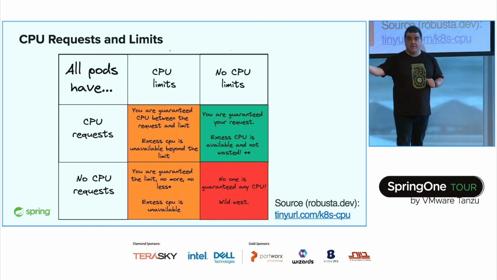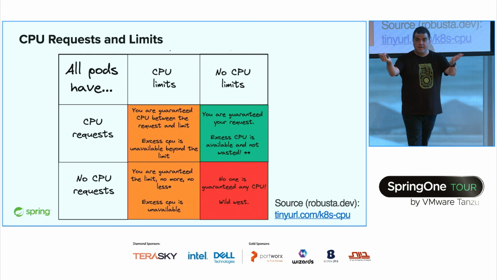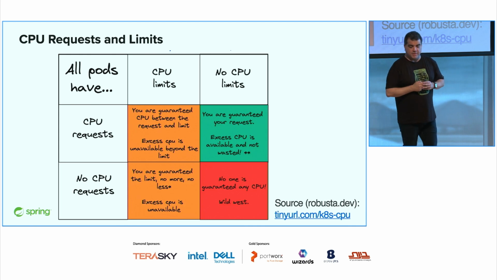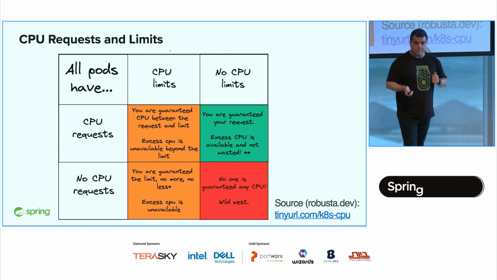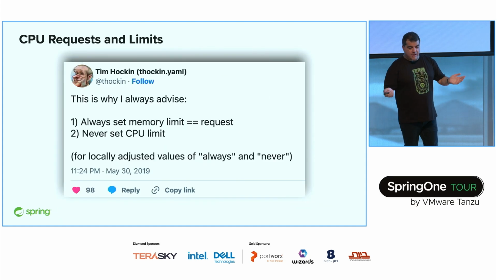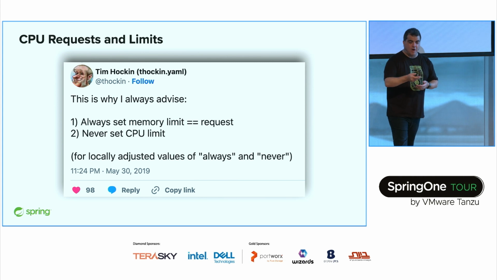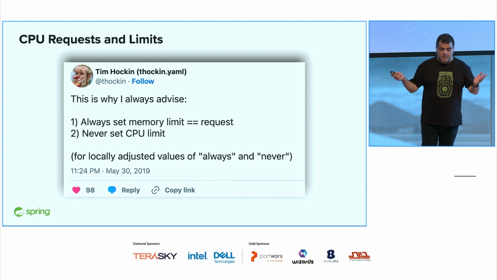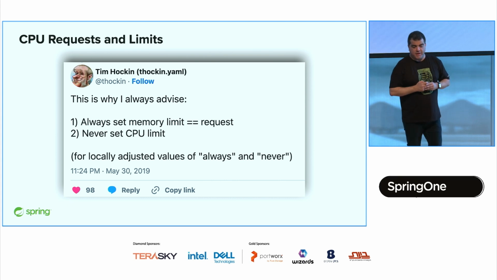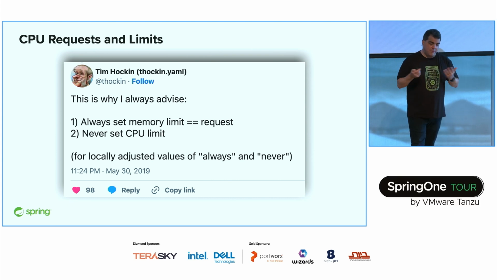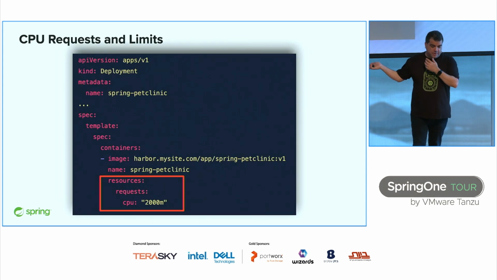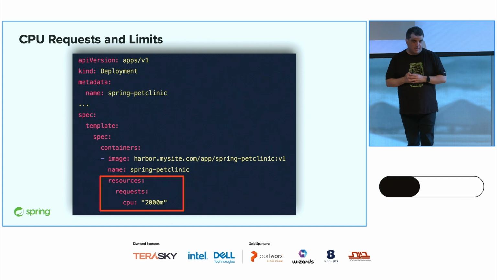Once you go to production and you have available capacity, let it use the capacity. Don't constrain it artificially for no reason, right? So that's probably the best setting. Again, this is not just me. Tim Hockin, one of the founders of Kubernetes, has this as one of his recommendations. Never set CPU limits. Otherwise, you're going to block your application for no reason, really. So here's a sample. You basically set the request, and you don't touch the limits at all.